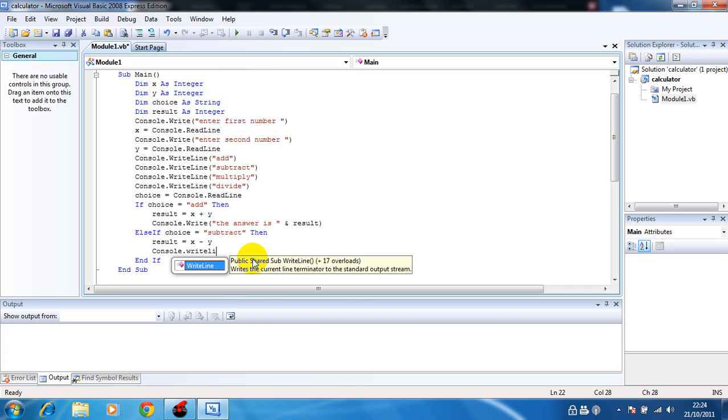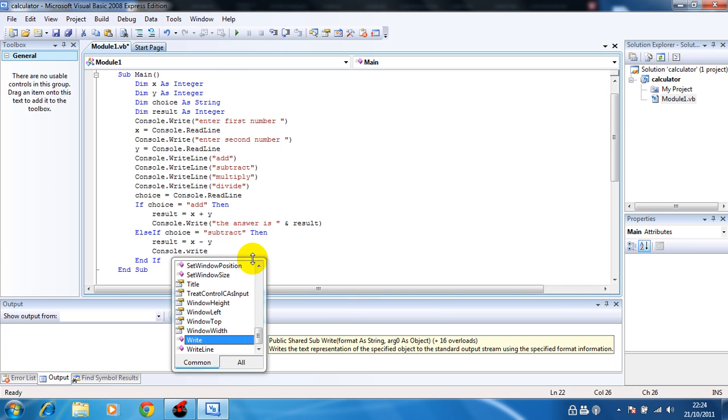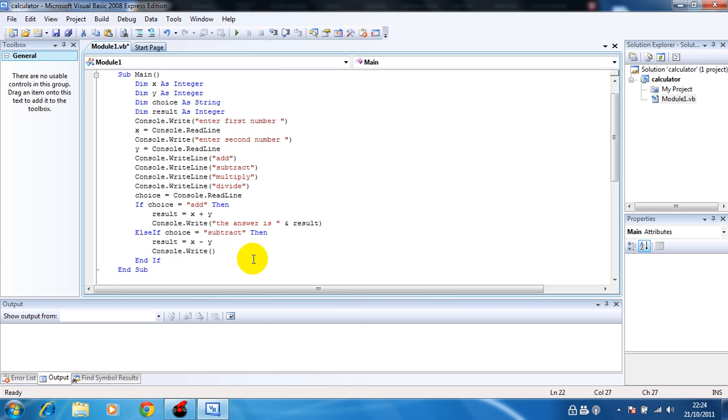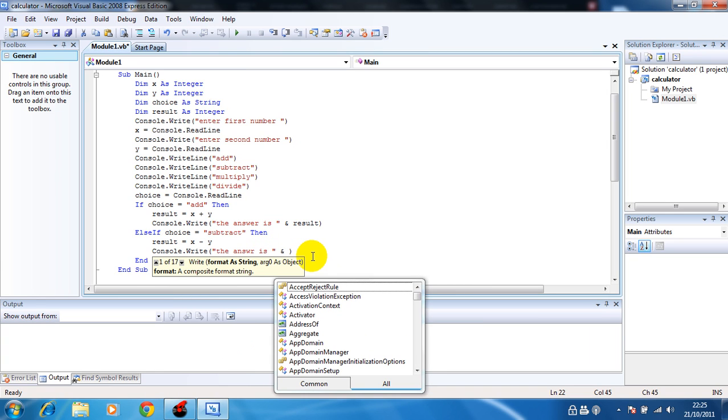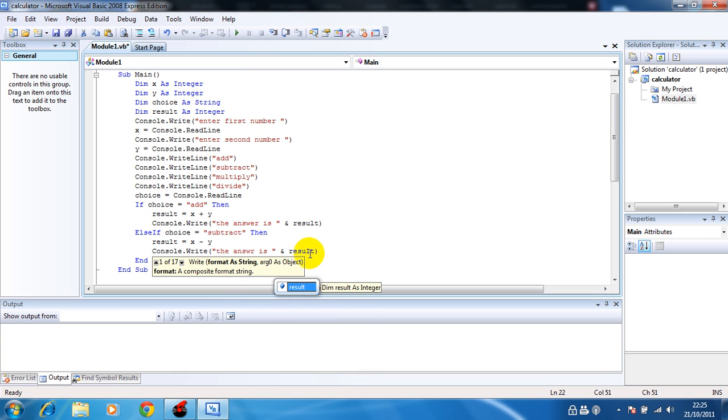Anyway, you then want to write the answer. So you could have "the answer is", and then you need to include the answer, result, or whatever your answer variable is called. Mine's called result.